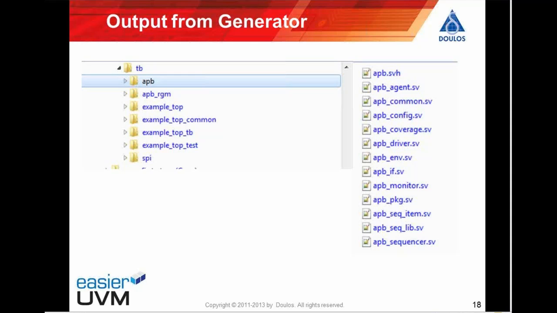It's all packaged into SystemVerilog packages, and this is a list of files which is automatically generated and provided to you by the code generator. And if you look at it, we have the agent, the coverage, the driver, the monitor, the sequence item, the sequence library, and everything else that is part of a UVM environment.